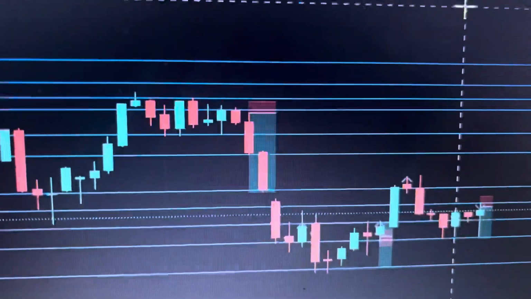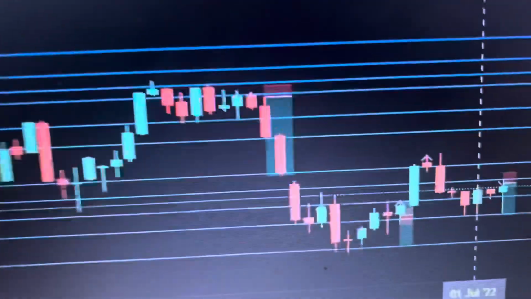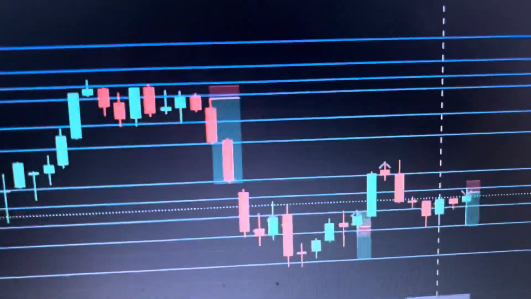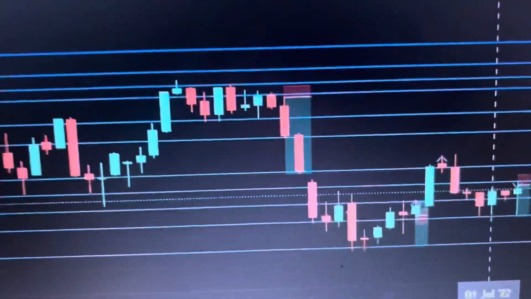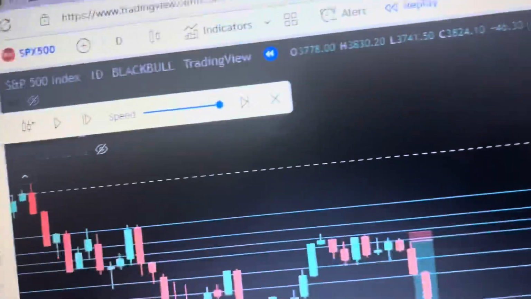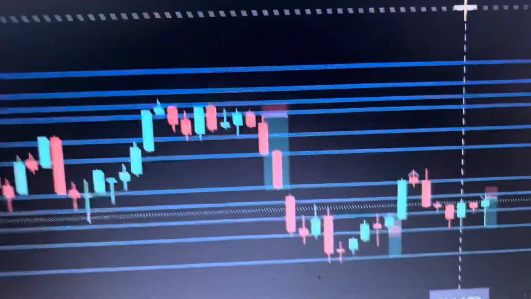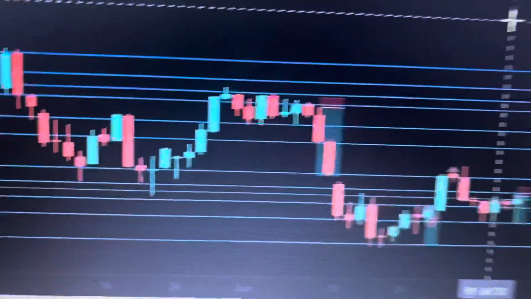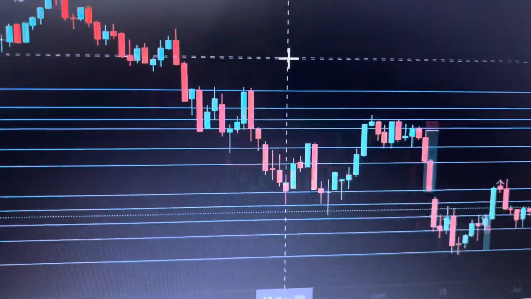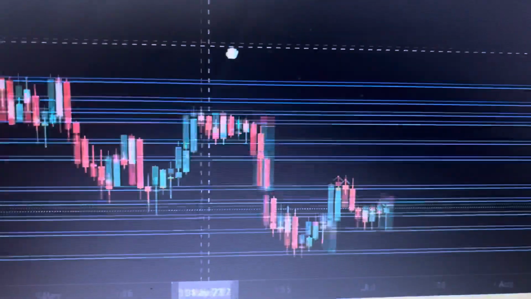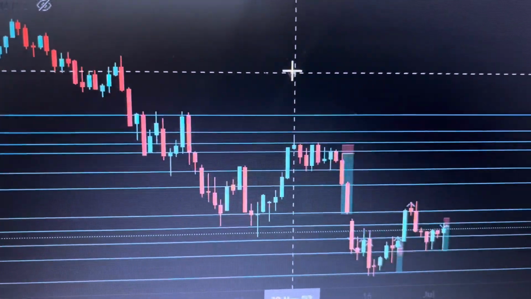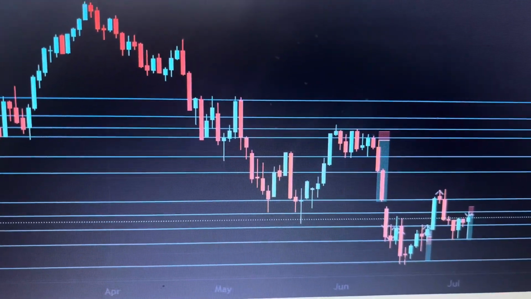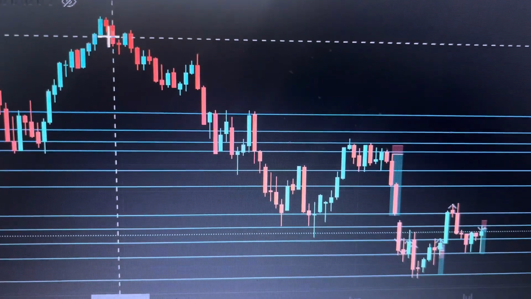So one thing I always like to remind my students is that we're day trading, okay? Day trading. So if we're day trading, we need to be at least on the daily time frame to begin with. So I always start off on the daily time frame so I can see exactly what price has been doing on a day-to-day basis. And also with this, I can see what's been doing on a weekly and monthly basis. As you can see, we've been in a downtrend for the past few weeks, if not months.